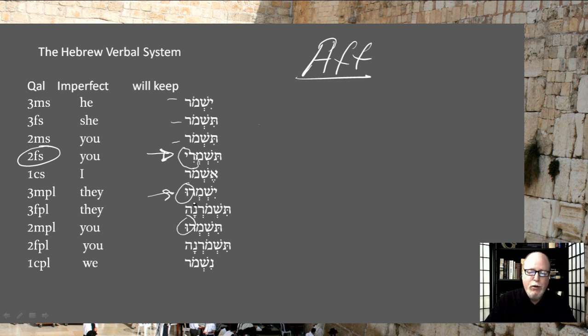These are the syllables that are on the end. The Na and the Na, these two forms are exactly the same. So once you learn the one form, you've got it. You just need to recognize one is a third person and the other is a second person.